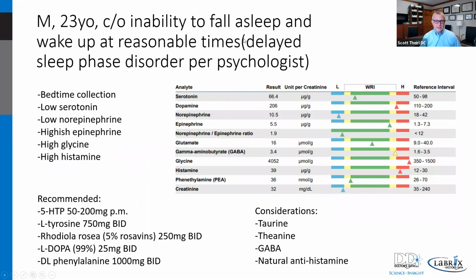Now, what else are we going to do? We had a quick question. In this case, what were the work hours for the 23-year-old? The work hours varied. A lot of times he would do 4 days on and 3 days off, and they were typically 12-hour shifts, and they would usually start at 6 to 8 in the morning. So you can imagine if you go to bed at 4 and you're getting up at 6 to get rocking, he's not feeling real well.